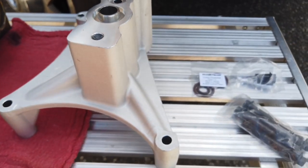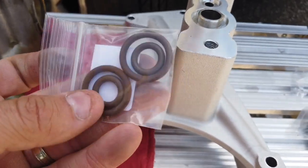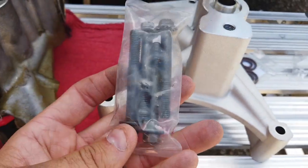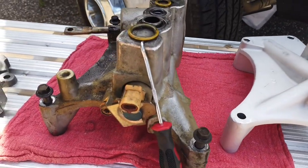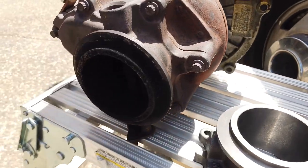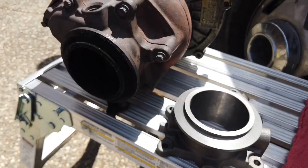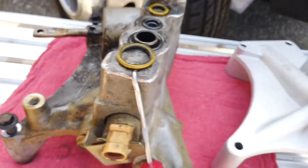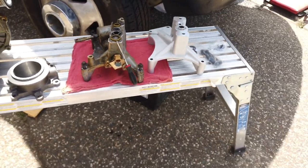And for the new pedestal, I got these rings right here, these O-rings. I'm gonna have two for the block and two for the top here. And then I also picked up four new bolts from Riffraff as well. So basically all this stuff is going to go in the garbage, and we're going to be replacing it with this one, and we're going to swap this flap with the flap delete. And that's going to breathe a lot easier. It's not going to be messy because this is known to always leak, and we're going to clean all that up, and that's going to be nice, clean, and flow a lot better.